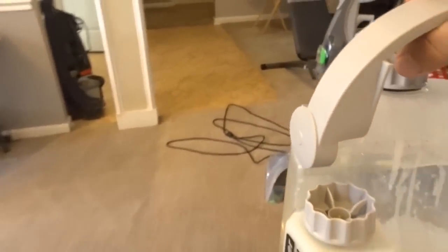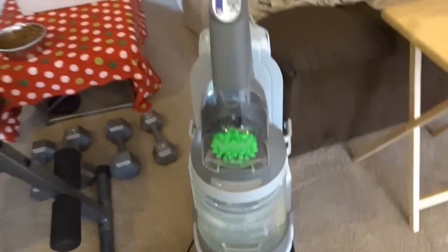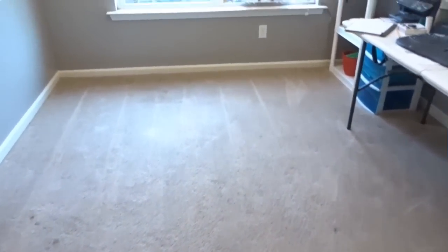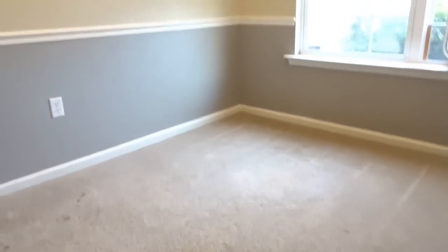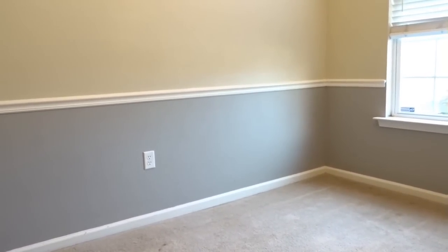So now you got your tank full, you got your soap dispenser full, or cleaner dispenser full. Go ahead and line this back up. Now we are ready to rock. We're ready to clean the carpet. So let's go ahead and do that. And I'm going to show you how I do that. And this might be unorthodox. This might be different from the way that you guys have done it, but let the results speak for themselves.